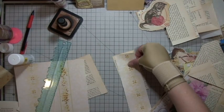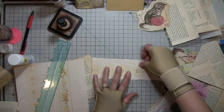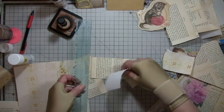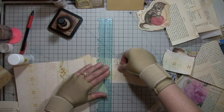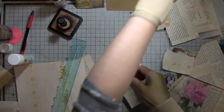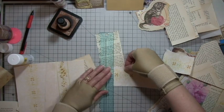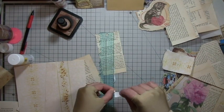I don't know if you can hear that rain, but man. Coming down. Doing a little longer because I'm going to tear this top off. And these are just printed on copy paper, which you can probably tell because they rip really easy. They print very nicely on copy paper.